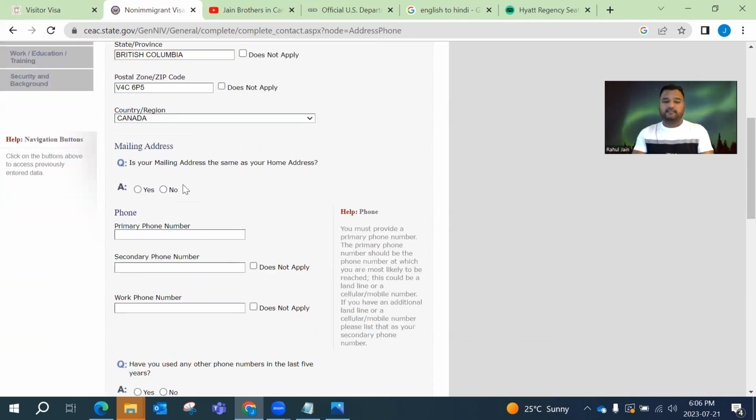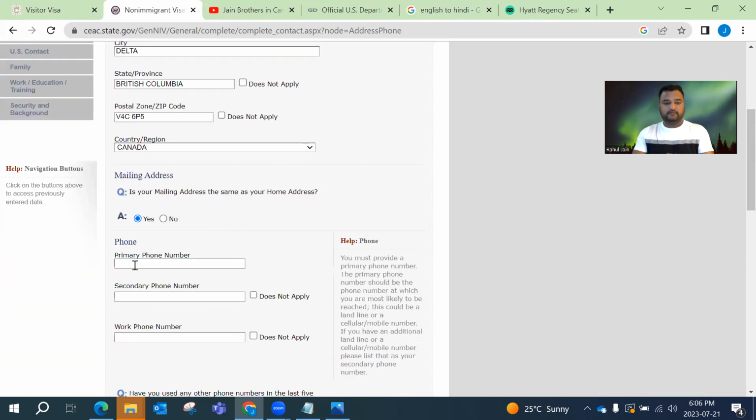Is your mailing address same as your home address? So in my case, yes. Then you have to give your primary phone number. Secondary phone number, if you have any other number, you can mention that as well.